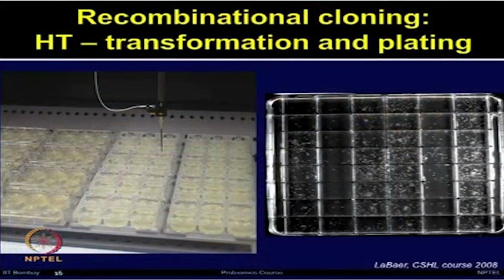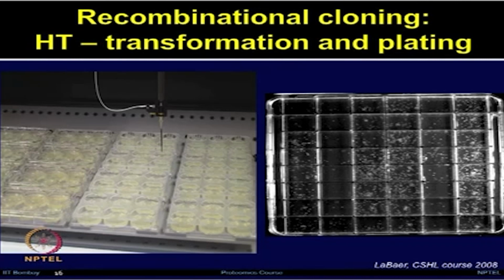The development of a 48 sector plate actually supports the plating of 96 transformations on 2 plates instead of 96 petri dishes. In the low throughput, conventional way, labs use a single plate for each transformation. So, if you have 96 clones and you want to do these transformations in 96 plates, handling all those plates, labeling those and storing, identifying the right clones, all of that becomes very tedious.